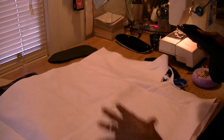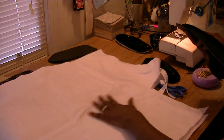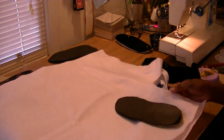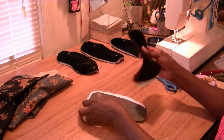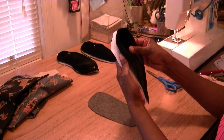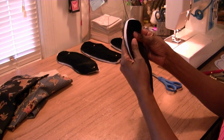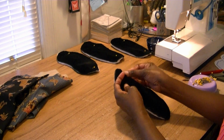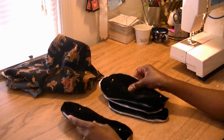So I'm going to cut out two pieces of this felt, and this is white felt. I think I called it fleece before, but it's white felt. We're going to cut out two pieces per shoe. So now we have all the layers. We've got the pleather layer, then you're going to take the two pieces of the felt. They'll sandwich in between, and then your final pleather layer. We're going to pin those in place. So now my pieces are cut out for the base of our shoe.